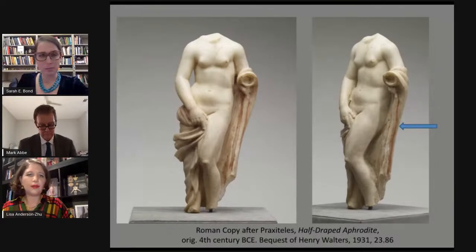Our speakers tonight will talk more about specific aspects of ancient polychromy in the present, including how to detect and interpret microscopic pigments, and also the ways in which ancient marble sculptures have been politicized. I want to spend a minute reflecting on aesthetics or sentiment as a reason for the rejection of painted classical sculpture, even by scholars. More or less since the Renaissance, marble sculptures haven't usually been painted.